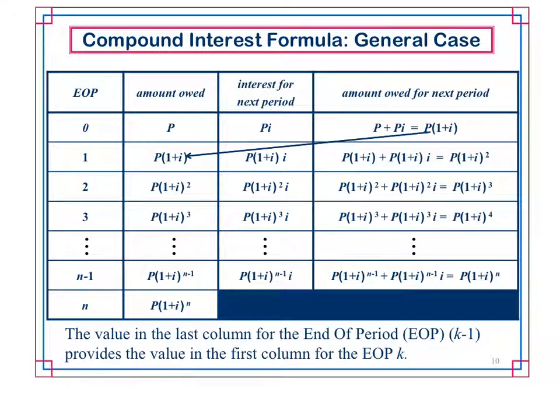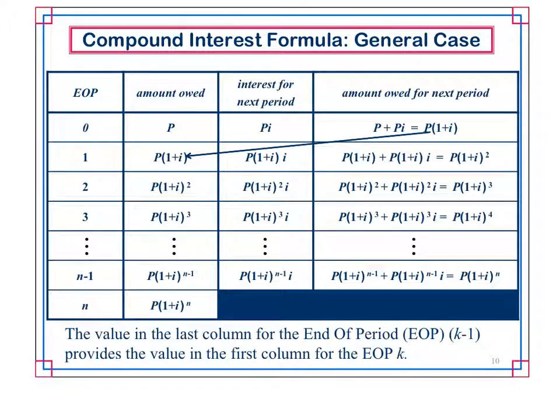So let's convert that to a formula. EOP is end of period, because sometimes you annualize your interest rate, so it's an APY or an APR. Sometimes you do it monthly, quarterly, annual. I mean, it could be all kinds of different things. So we'll just do it generically as end of a period, and the period can be whatever it needs to be. So either the amount is owed to you or you owe it to somebody else. So you owe P, and then you're charged interest based on that. So that is P times whatever interest rate it is.